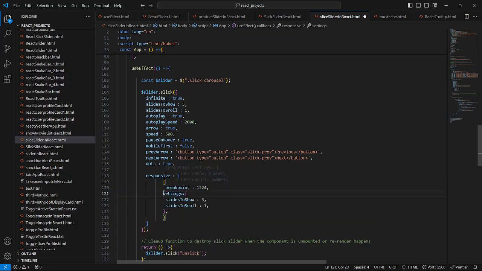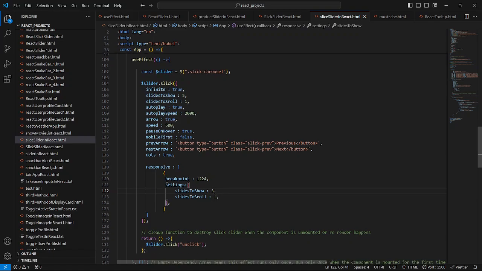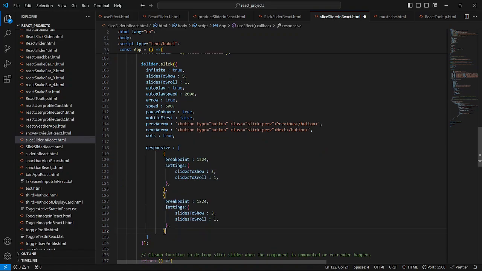So like this. So guys, for this breakpoint, for the 1 2 to 4, we have given here settings slidesToShow 5. And slidesToShow we will change to 3, and slidesToScroll only 1. So copy this, put a comma and paste it here.